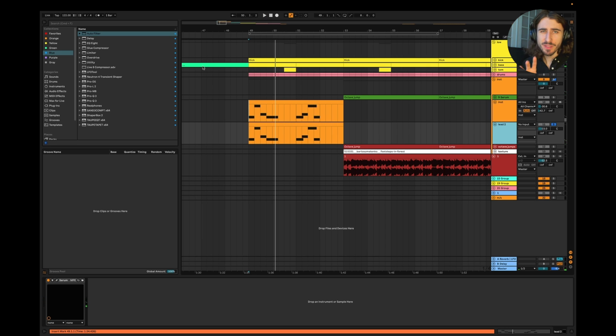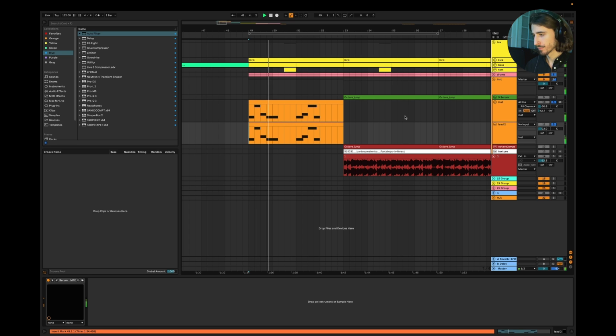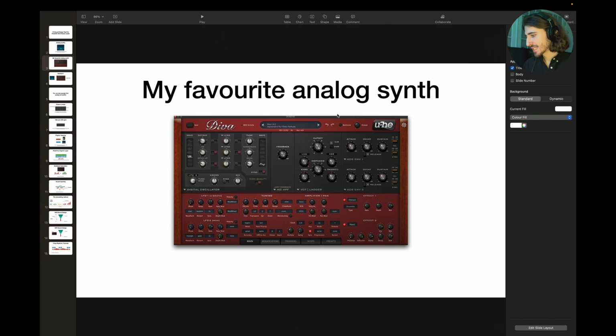So there's quite a bit of a difference. The second one is a little bit too thin. I do like the sound, but it's a little bit too thin, right? Once we combine those two sounds, we get the best from both of the worlds, right? So let's check out how that sounds all together. And once again, with the drums. So that's going to be the first tip.